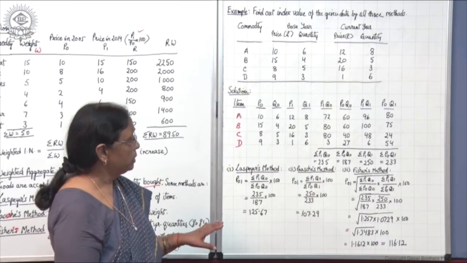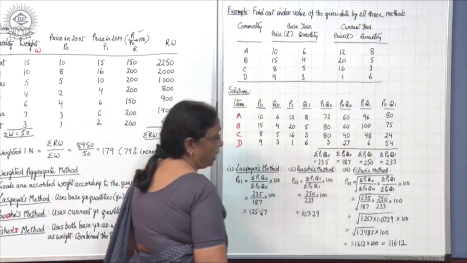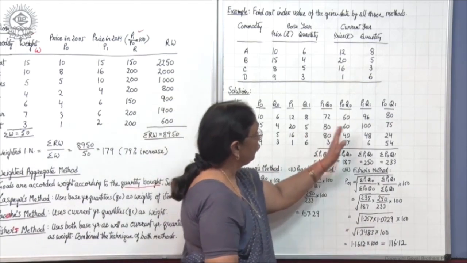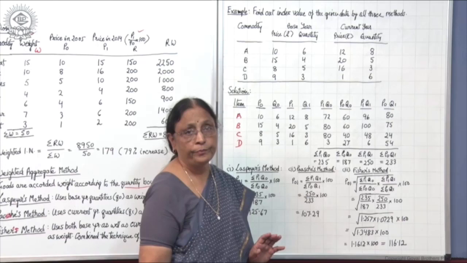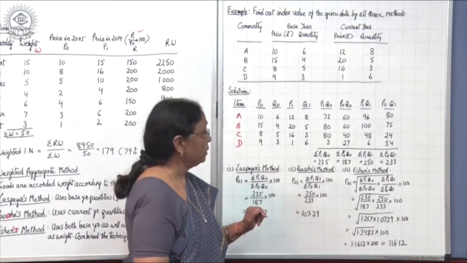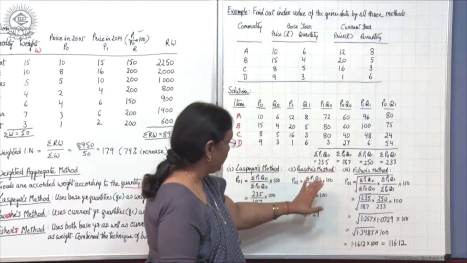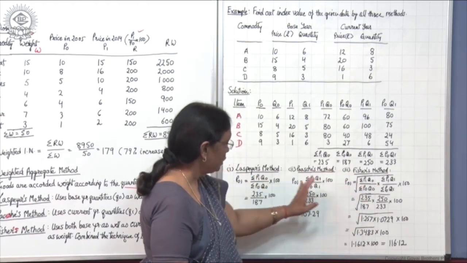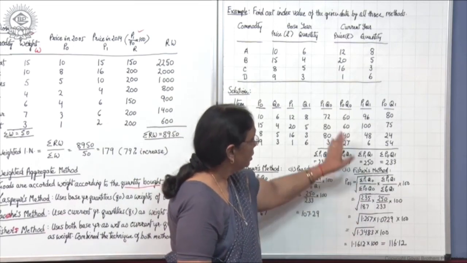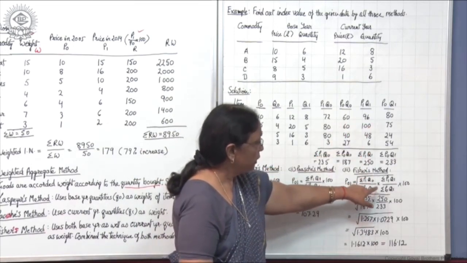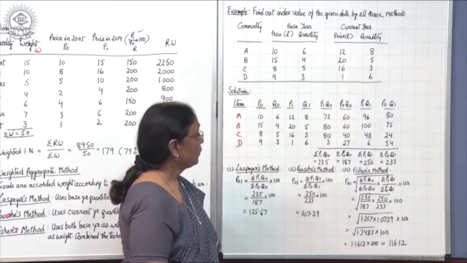Now after this, we will make another four columns. And why do we need four columns here? Because we are applying all three methods on the same numerical. And you know that Fisher is the combination, he has used a combination of these two methods. So whatever you need here, again the similar you will need here also. So this way you need four columns.